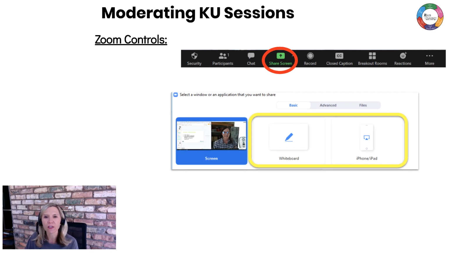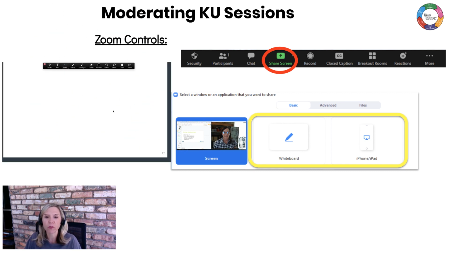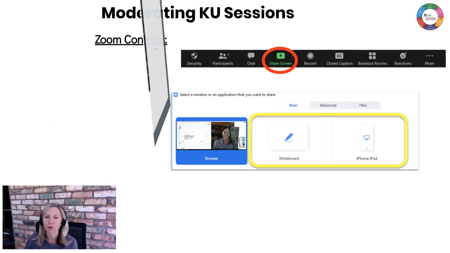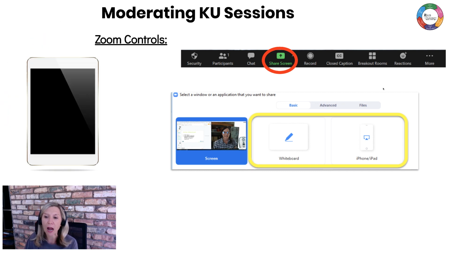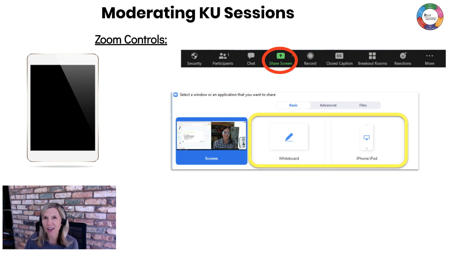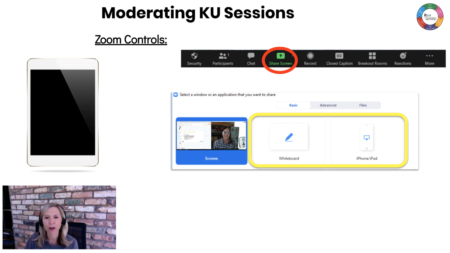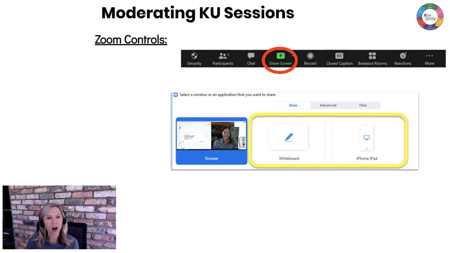Finally, just so you know, this is also just another tool you can have in your tool belt. When you screen share through Zoom, you can also choose other things, such as not just your screen, but a whiteboard. There's just a plain white whiteboard that participants can mark up and type onto or draw onto. So that's an option if they click that middle button. There's also the option to share your iPhone or iPad, and there's a couple ways they can do that. They can do it via Wi-Fi. That would be something I would want to test ahead of time, or if they're cabled into their computer. So if they have a USB cable and they have that iPad or iPhone connected directly. Those are options built into Zoom that might be helpful to your session.